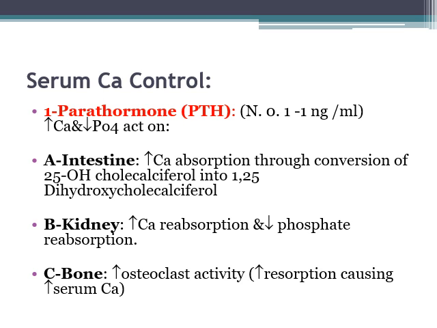On intestine, it increases the calcium absorption through its role on the activation of vitamin D. In the kidney, it increases the calcium reabsorption and decreases the phosphorus reabsorption. On bone, it increases the osteoclastic activity by stimulating the osteoclastic cells, so increasing the bone resorption, increasing the serum calcium.